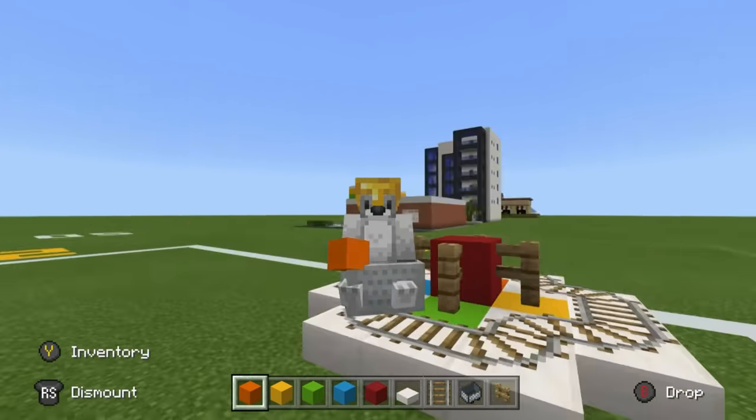If you want to add a tree next to it, or multiple trees, where's my bone meal? How did I leave the house without my bone meal?